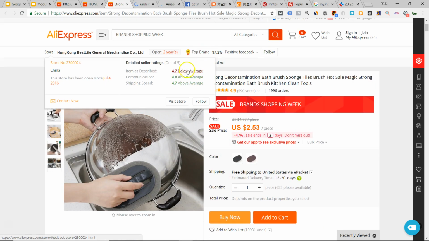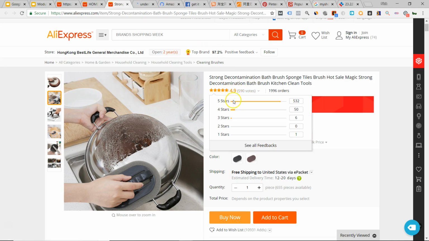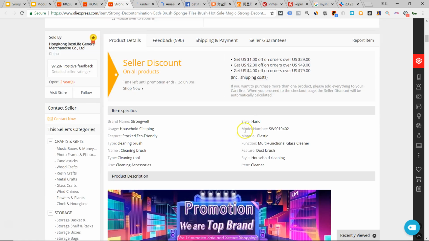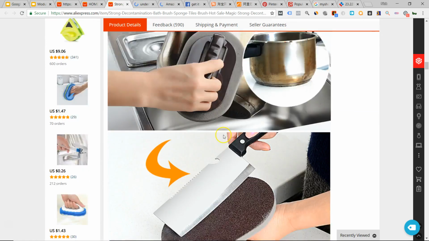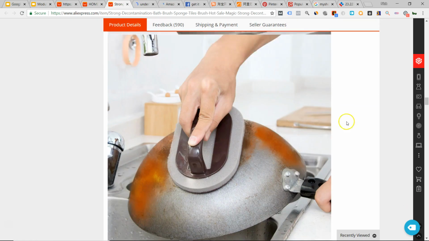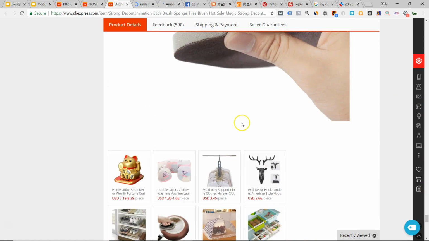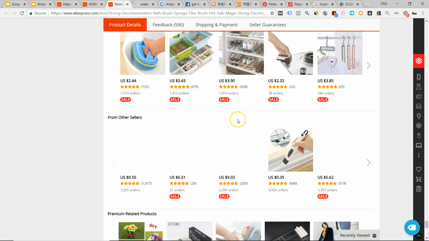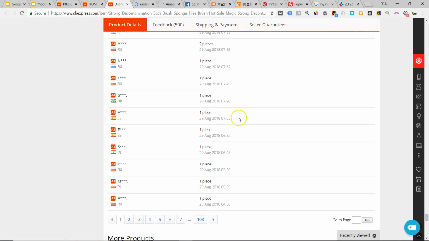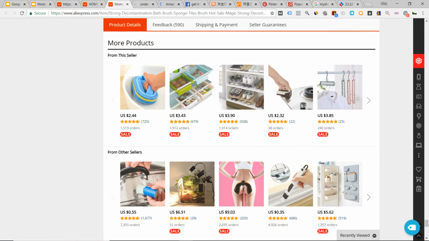Now, top brand, right? Its ratings are good. Product rating is good. So it seems to work. It's got a decent amount of orders. And so right now, just in searching through ideas, this is a decent product idea right here. Lots of content and information to use. Okay, so we found a decent product idea.